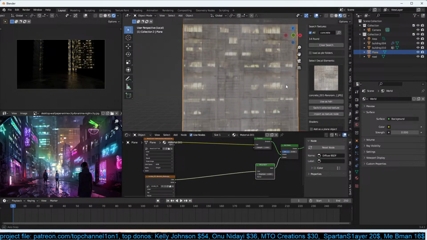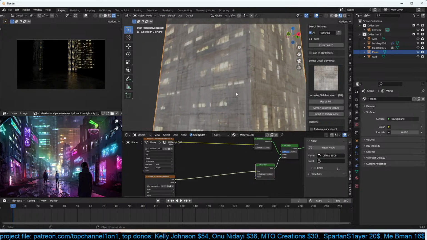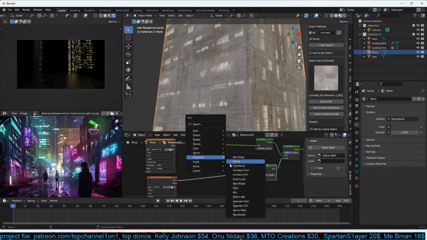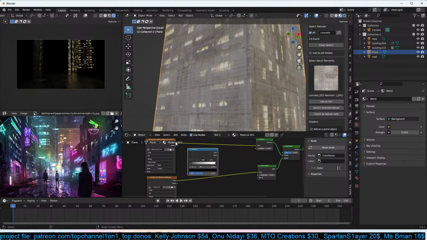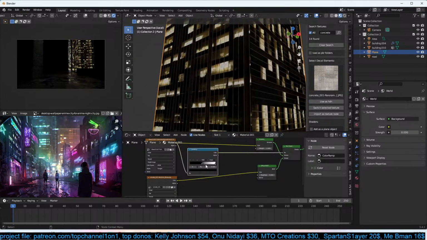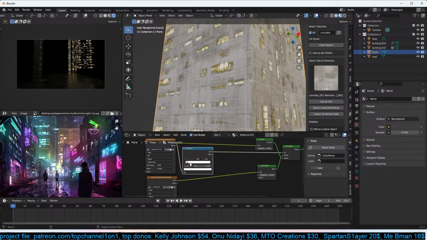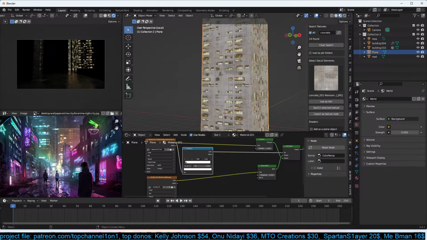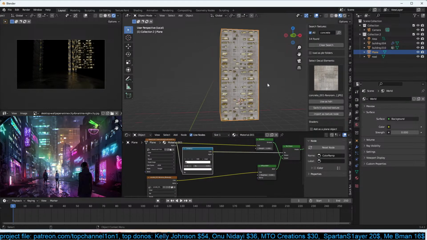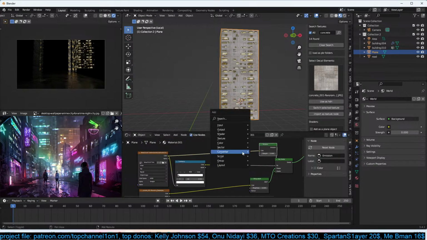Yes, so you can see I want a building like this, and I just want to use color ramp to create a mask out of this, so that the windows, I think I need to swap these. Yeah, it's a quick way, I think, to get a building without doing too much. And I can adjust the color.